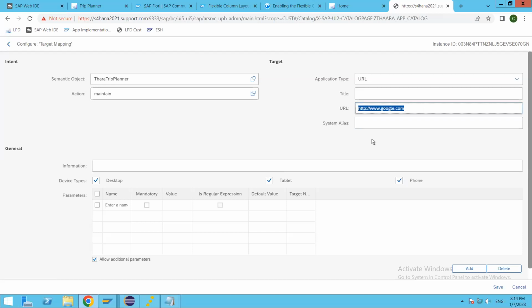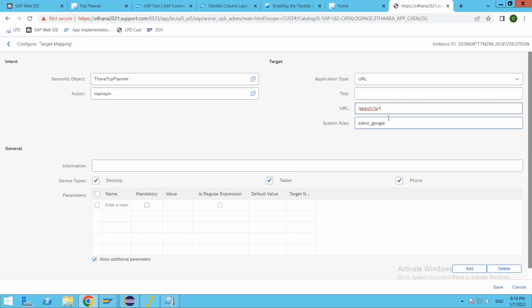And if you have the host information configured in your RFC destination, then the complete google.com will be configured in your RFC destination. Let's say zdest Google, and in this case the remaining part of the URL, /search?q= some word, is going to be here.